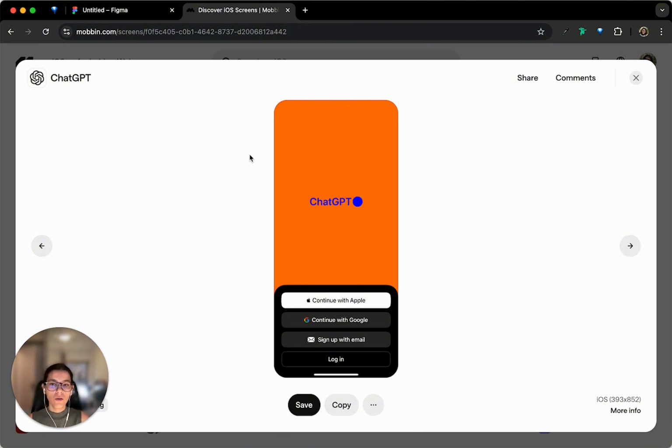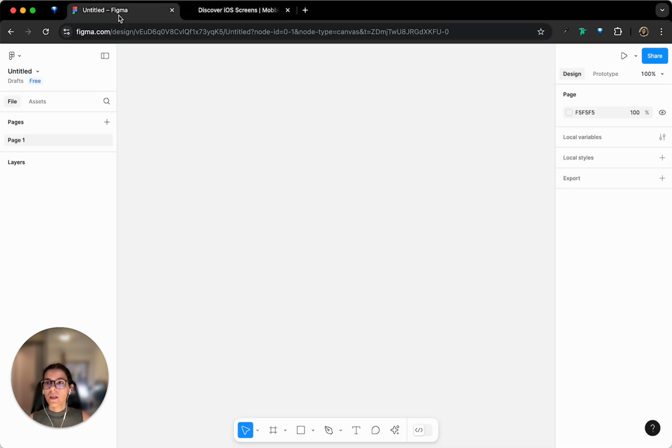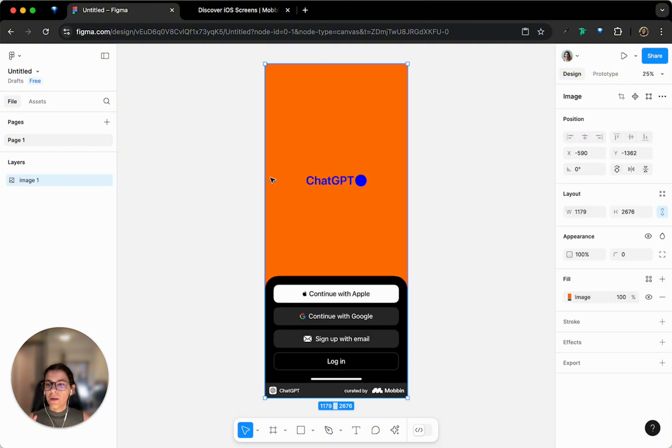So what I usually do, I'm gonna come here and copy the screen. I can download it, but I'm gonna be copying the screen. I'm gonna come here in Figma and just paste it, with Command V or Control V. By the way, if someone knows any app that I can use to show what I'm typing on my keyboard, please share it as well, because I think it's important for you to see exactly what commands I'm typing, what shortcuts I'm using, and so on. So, okay, I have my ChatGPT page here.